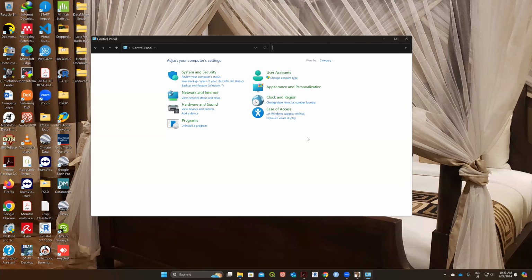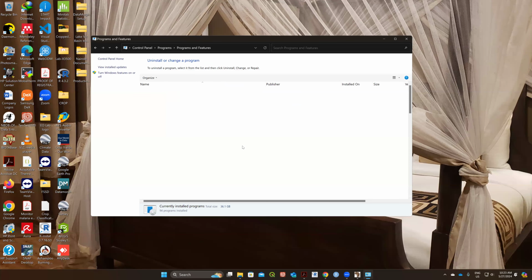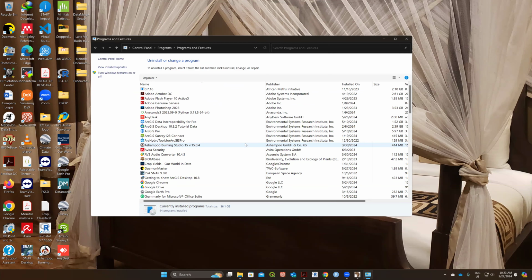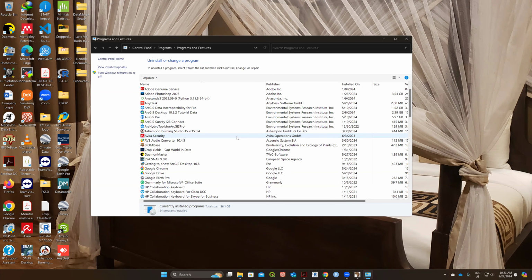And if it is view by category, then you will be able to see under programs, there's a section for uninstalling a program. Now, if you have Postgres already running in your computer, it could be another version. Let's say you have Postgres 10, maybe 12 or Postgres 13. Now, what you need to do is you simply need to go and uninstall that Postgres that is in your computer.